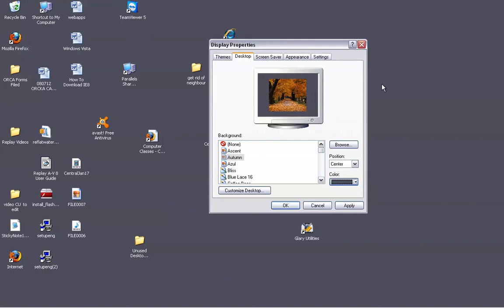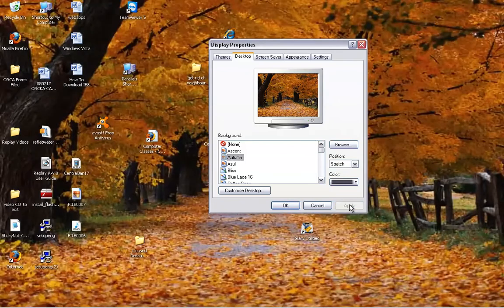Now, looking at that, you'll see that the edge around here, the gray, will stay the same. And there was a question today, I believe, by Pat, who asked, how come hers is just square, whereas other people's fills up the whole space? Very simple. You just go to here, that shows it's centered. So the photo is centered there. And we can either tile it, which splits the photo and sends it in four squares, but that doesn't look very good in this type of thing. We want to stretch it, and then I'm going to apply this just to show you how it looks, and there it is. That actually is a kind of a nice scene.